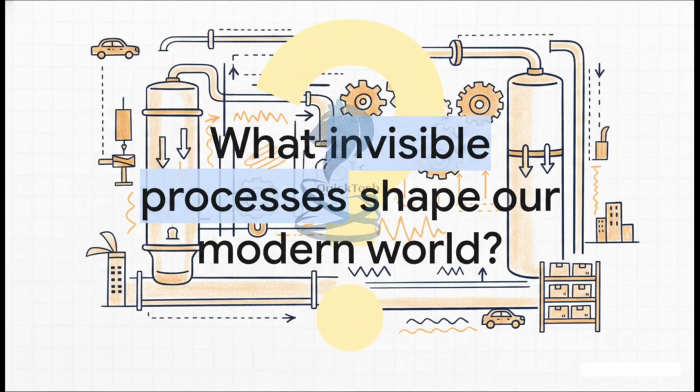So we've just seen how a single tower uses heat to unpack the dense, ancient energy trapped in crude oil, transforming a sticky sludge into the very forces that drive our cars, pave our cities, and stock our store shelves. It's a total marvel of applied physics, and it operates largely out of sight, day in and day out. Which leaves us with a pretty fascinating final thought to chew on. What other invisible industrial thermal processes are quietly operating in the background, silently shaping the materials and the modern world around us every single day?